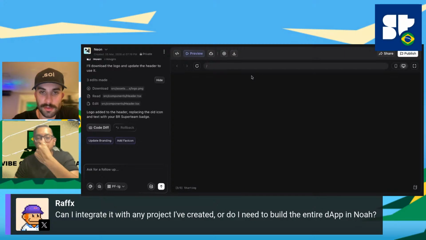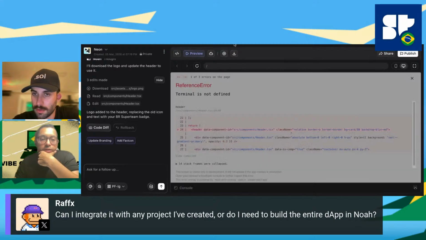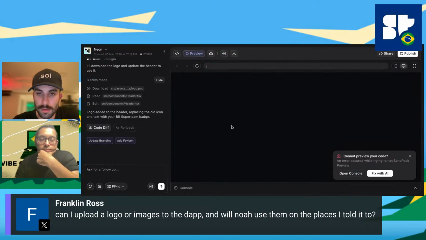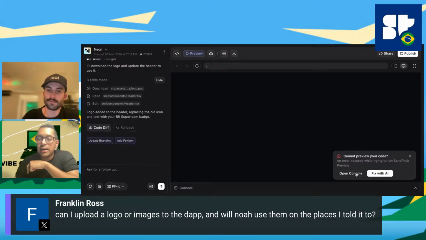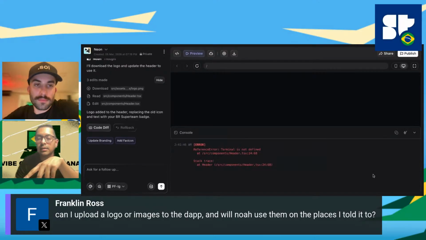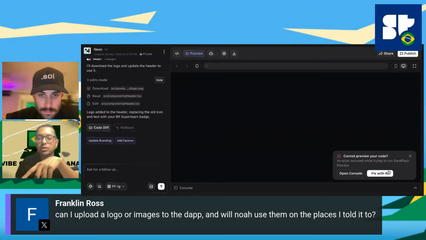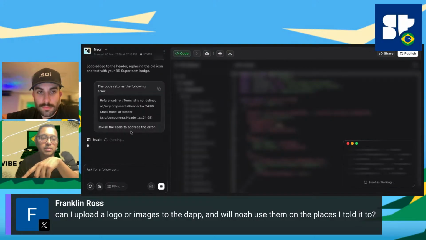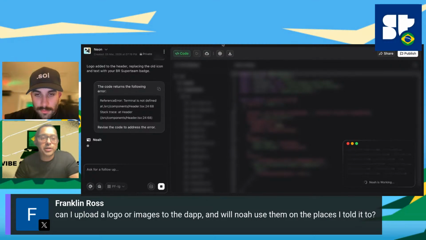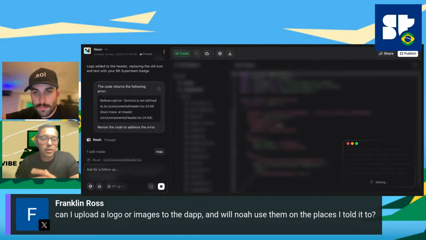Did Noah finish doing the tweaks? Yeah, it has actually. Wait, let's see. So this is another feature which is really cool. Here you can see I ran into some issue, right? There are two things I can do here. I can either open the console and add it to my chat, or just click on fix with AI, and I'll do that. It'll work on whatever the issue is. On the same side, I think this is also working. It's creating the request. It's created my Anchor program and deployed the program to DevNet.